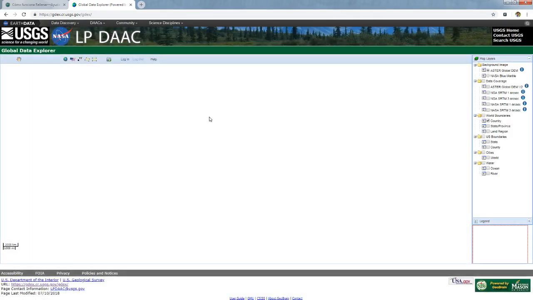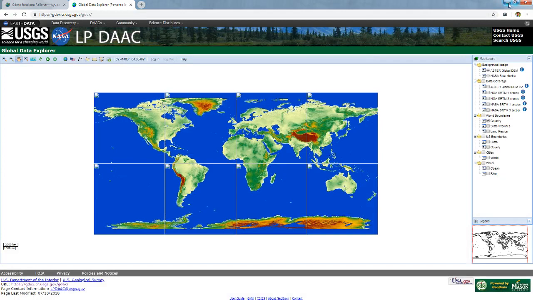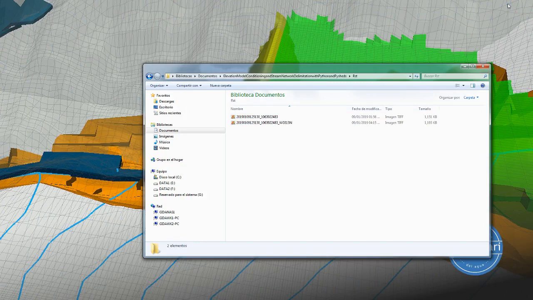So it's actually this server. This server downloads a digital elevation model, but this is an uncorrected digital elevation model, so we need to download it.